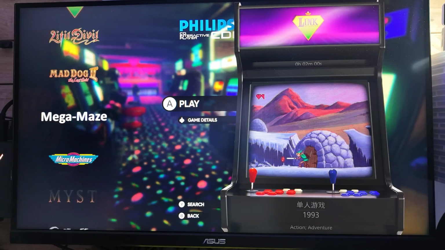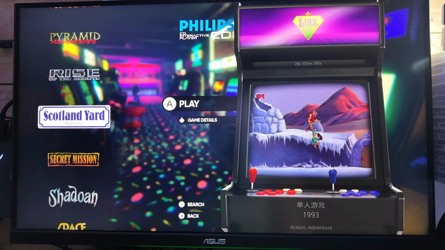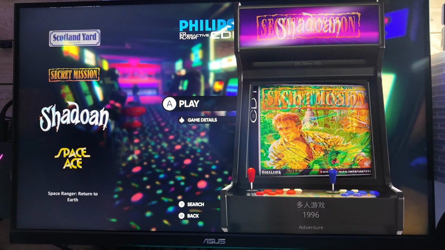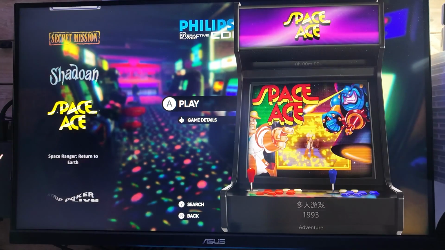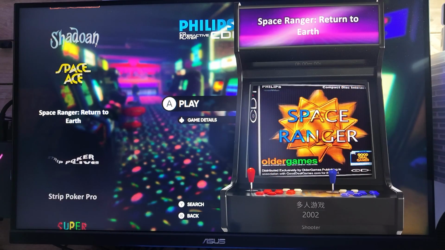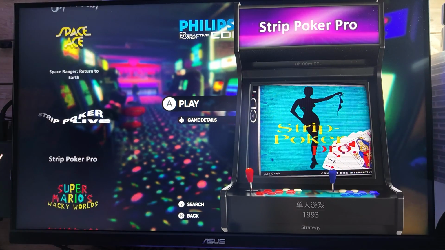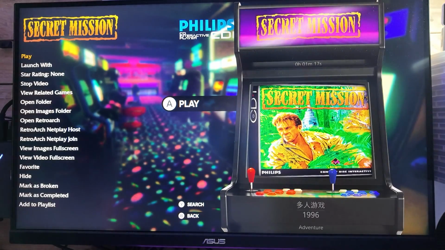So we're in here. These are the games that come on it, because you want to see more of the systems as well. And you asked about this and Secret Mission. A lot of these I've never heard of. Shadowrun. Space Ace. I know Space Ace. Space Ranger. Strip Poker Live. Oh dear. Pair of pants going on there. Right, okay. Let's have a look at Secret Mission. Play. Looks Indiana Jonesy, does it? Is it Indiana Jonesy? I don't know.